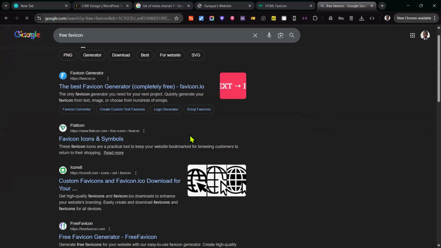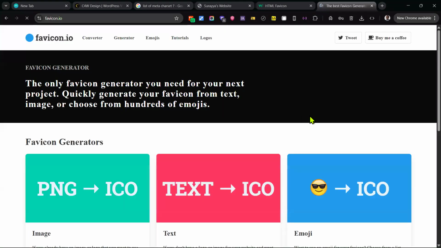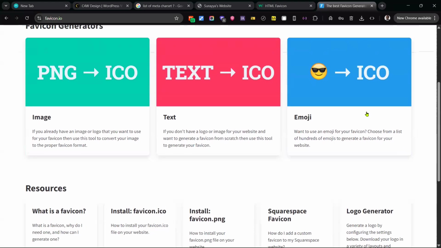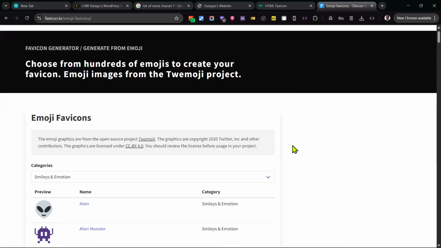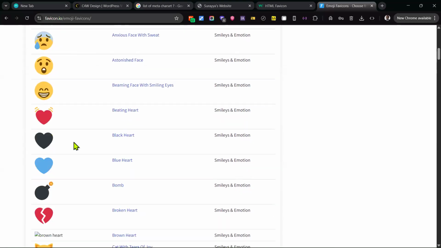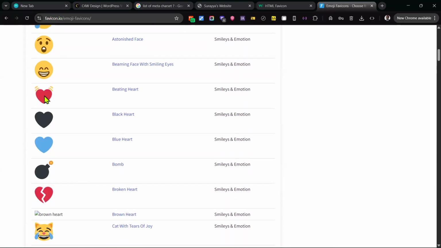I can just copy it or generate one, see fav icon generator. I can go here and see if I can generate any fav icon, maybe emoji. I want to use fav icon as this, right? So this is a fav icon, beating heart.